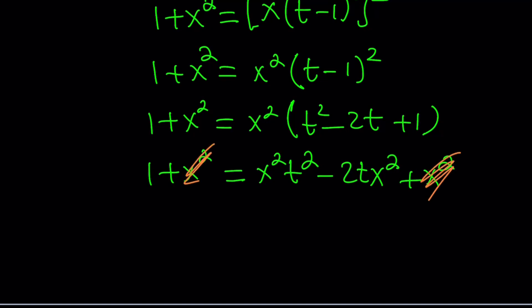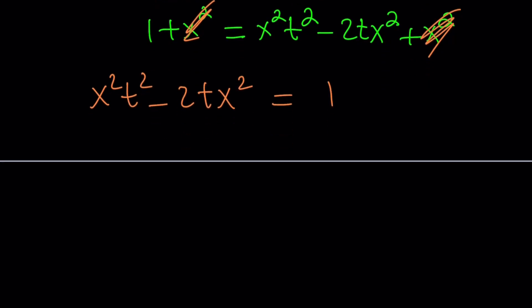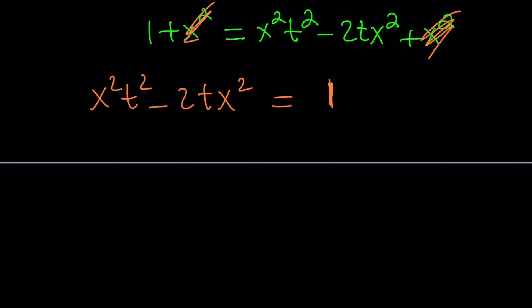And then I get something like this. Now, all the variables are on the right hand side. Let's put that on the left hand side and set it equal to 1. So, it's better if everything is on the left hand side, at least for some people, right?